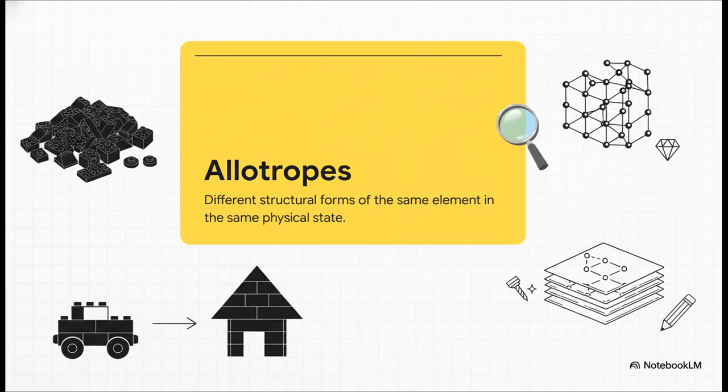And there it is, allotropes. It's not about having different atoms, it's about having a different arrangement of the exact same atoms. It's kind of like having a big box of Lego bricks, right? You can use the very same pile of bricks to build a tall tower or a long wall. The bricks are the same, but the final structure is totally different. And for carbon, that change in structure has some seriously dramatic consequences.